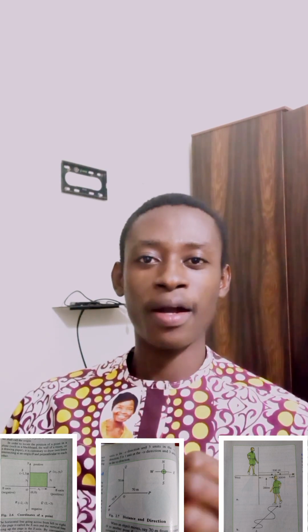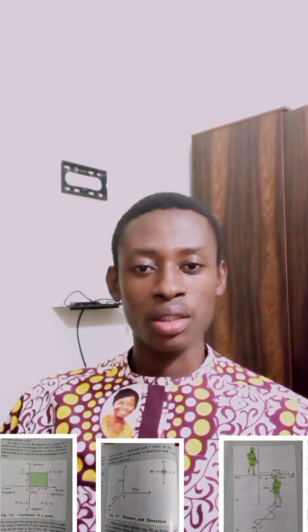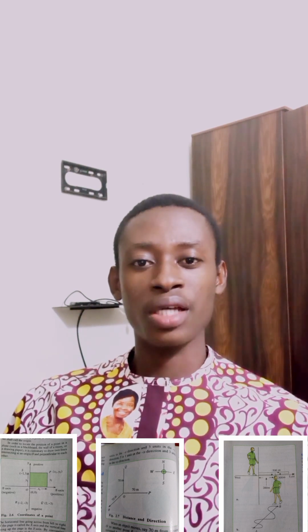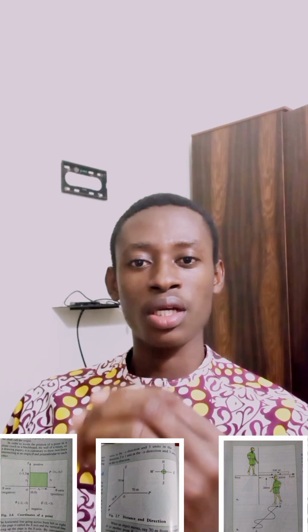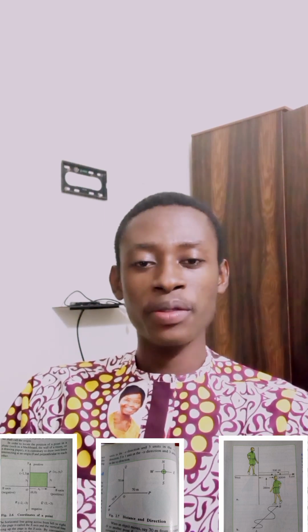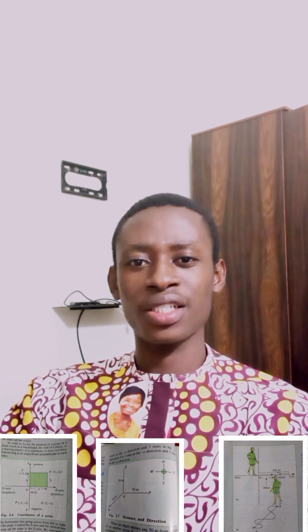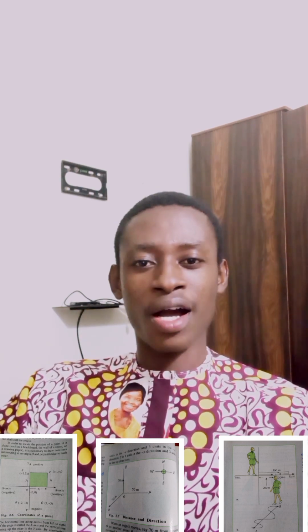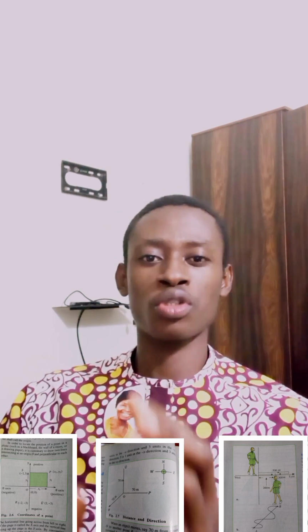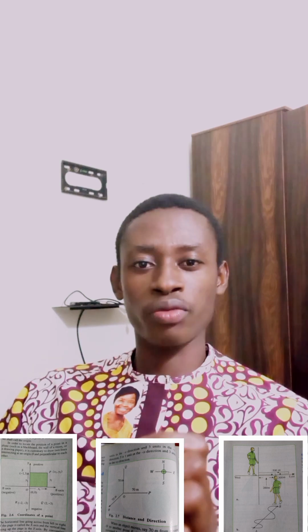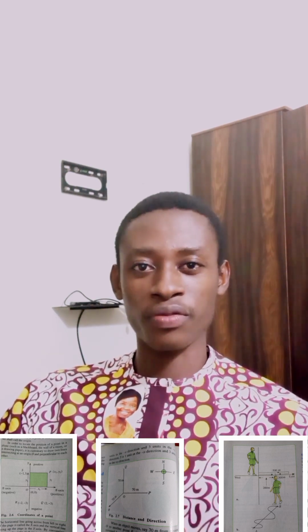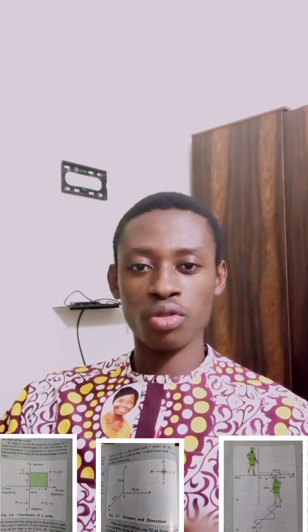Then we have acceleration, that is change in velocity over time, and the SI unit for acceleration is meter per second squared. If you make v the subject of the formula in the formula of acceleration, it will give you the first equation of motion. All these things I'm saying, I'm supposed to demonstrate on the board, but that's not going to be possible for me right now. That's why I cannot solve it for us to see physically, but we have to just go through this video.